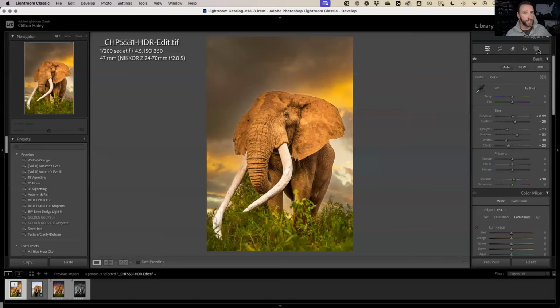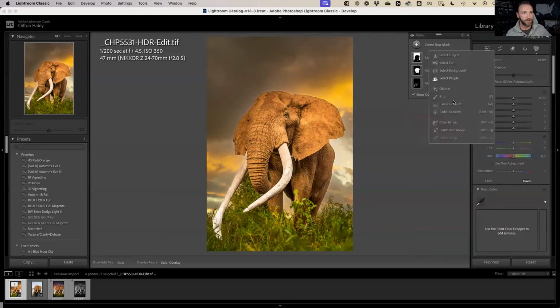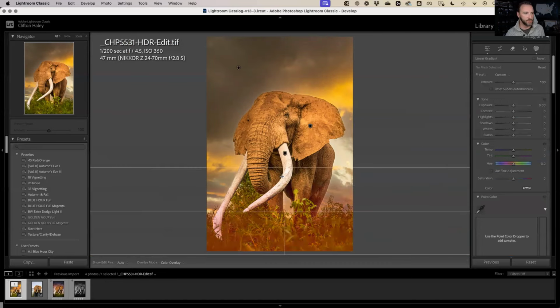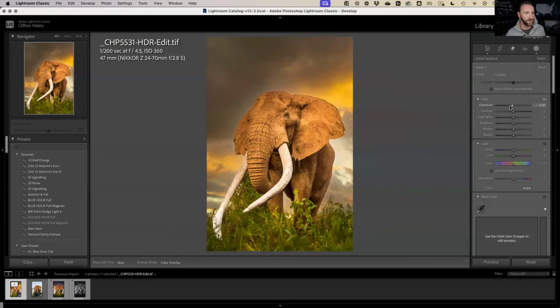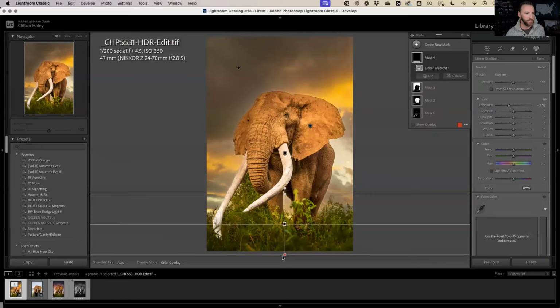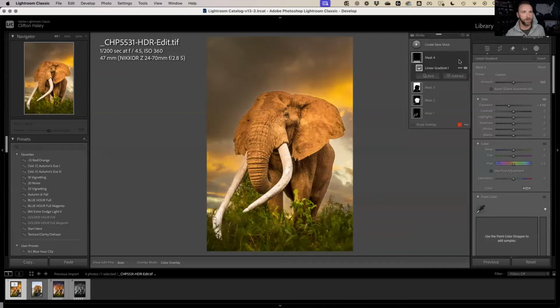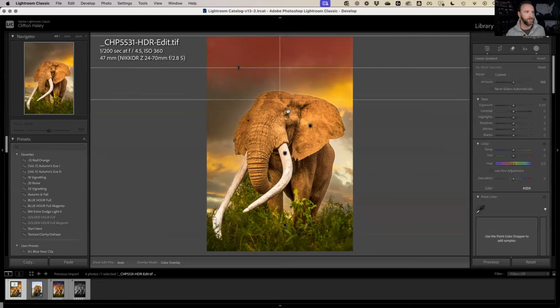So this is almost ready. Again, we just have a few extra masks that we can put in. We can put in a nice linear gradient. You can hold down Shift to make that a straight line. And so we will do that right there. Let's go ahead and shift down our exposure just a little bit, just to bring a little bit more emphasis on him. But the one thing that we definitely don't want to do is get it on him. So what I'm going to do is I'm going to subtract the subject so that it doesn't put any dimming on that. Also going to do another linear gradient right up here at the top, again, holding down Shift.